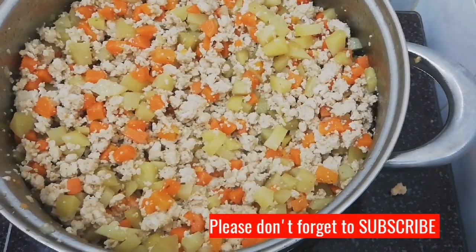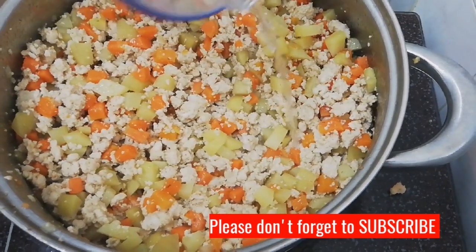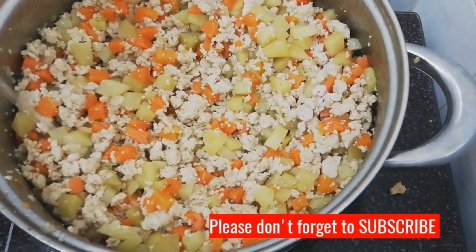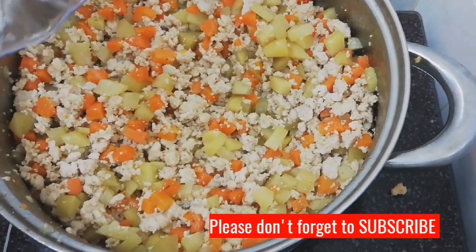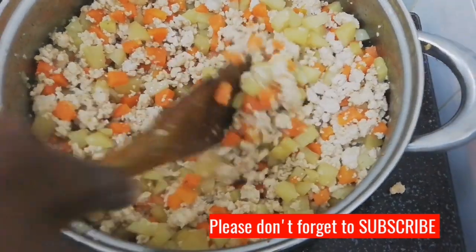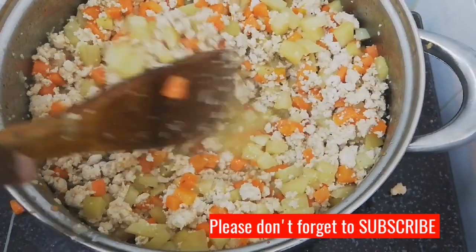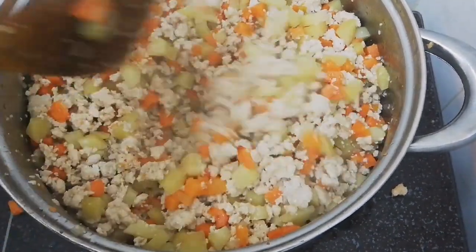Okay, so guys, at this point, I'm going to be adding just a little bit of water. A little bit of it, okay? Not much. Just a little bit of water. You can see the water is not that much. Just a bit in here.